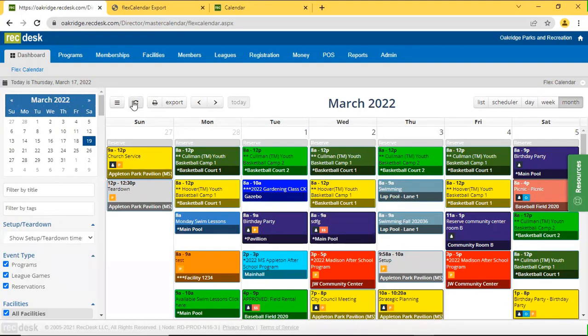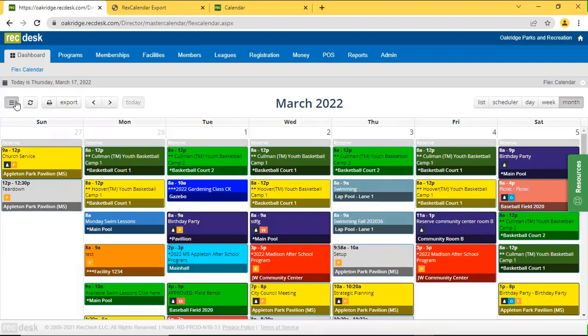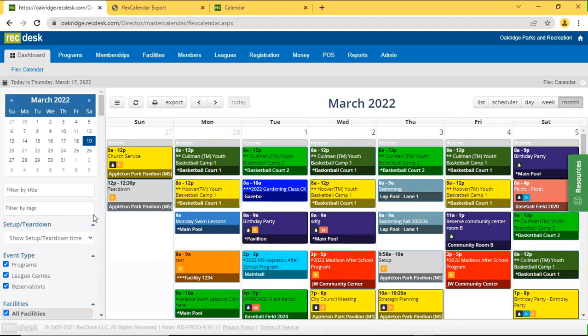The one right here will pull any recent cached data. So if I hover over it, see how it tells me the last time it was retrieved? Make sure that that is up to date if you know changes have been made. And you can show and hide this sidebar if you'd like, just by clicking that button. I like having it out, so I keep it there.